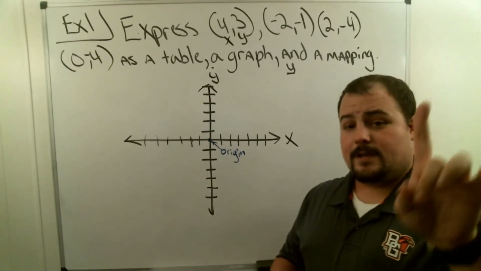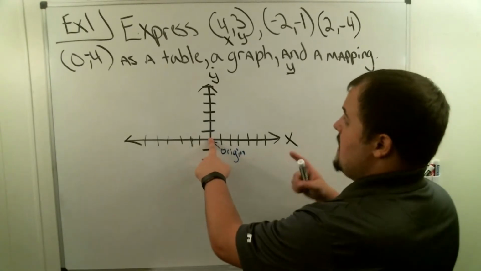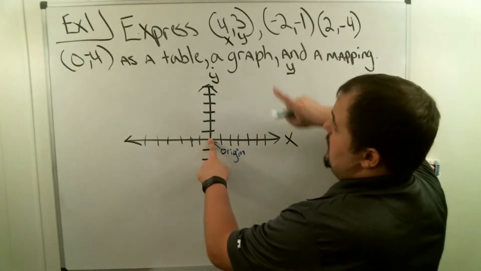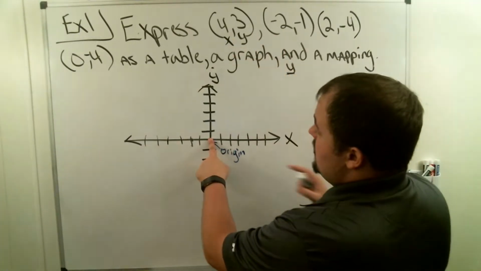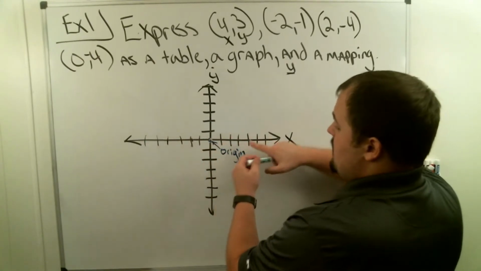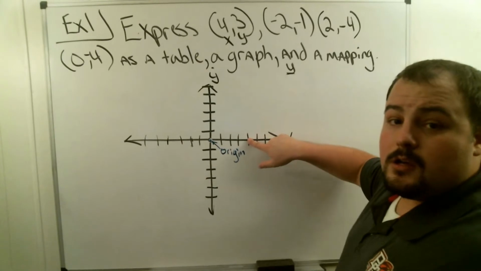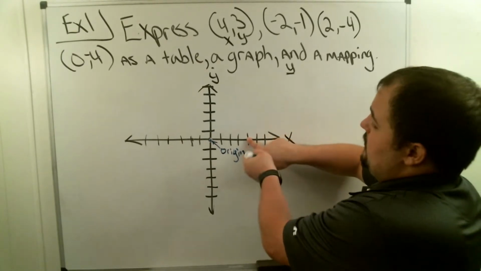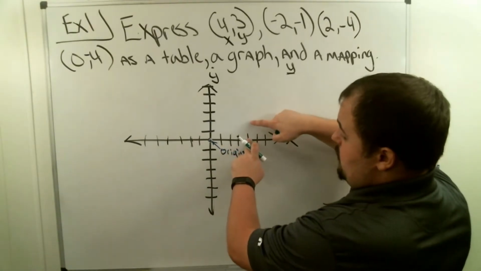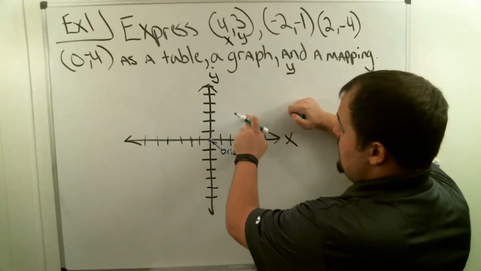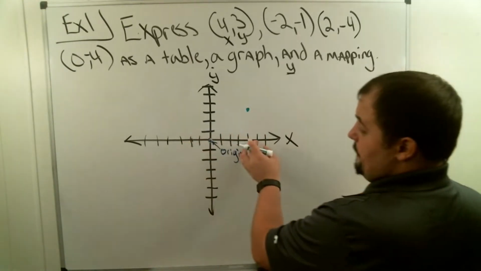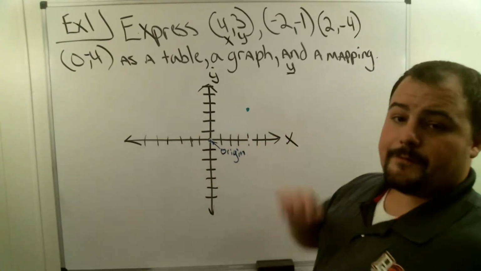So what I do is I use my finger. I start at the origin. Now, I'm going to look at my relations. In my ordered pair, I see I have a 4 and a 3. Well, the 4 is the x value. So I'm going to go to where 4 would be on the x line. 1, 2, 3, 4. So I'm right here. Now, the 3 is my y value, so I need to go where 3 is on the y line. But I'm right here at 4, so I go 1 up, 2 up, 3 up, and I put a dot. So at 4 over, 3 up, and that's my first point.